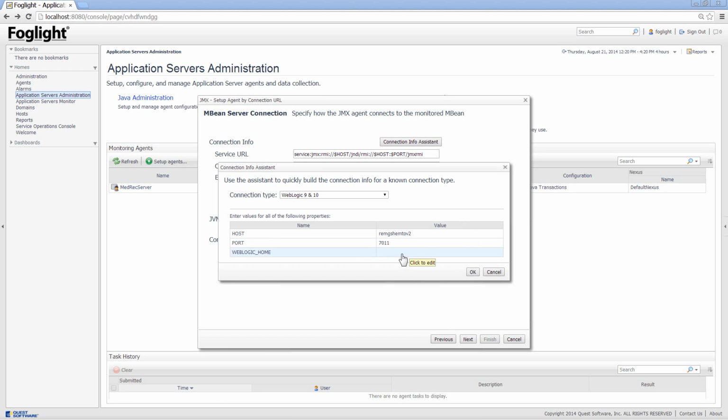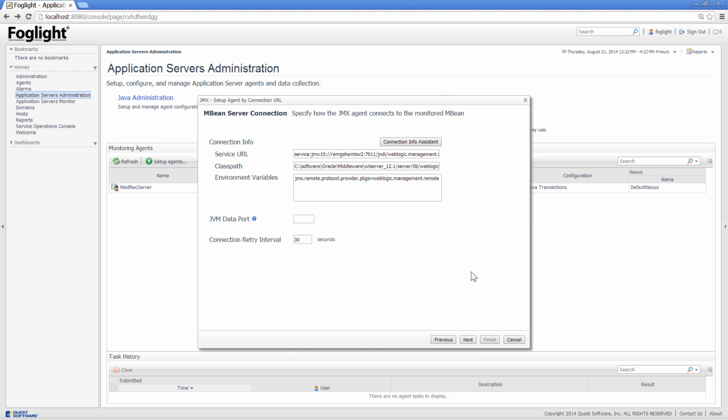Now, important to remember, we're doing remote monitoring here. And when I'm using Weblogic home, that will be Weblogic home on the same machine that I'm running the agent manager on. We actually have to have Weblogic jars. The easiest thing for me is pretty much to have an inactive Weblogic server installation that's used just for this. You can take a scaled down version of a Weblogic server installation or a copy of an installation and then use it. And now we're going to press OK.